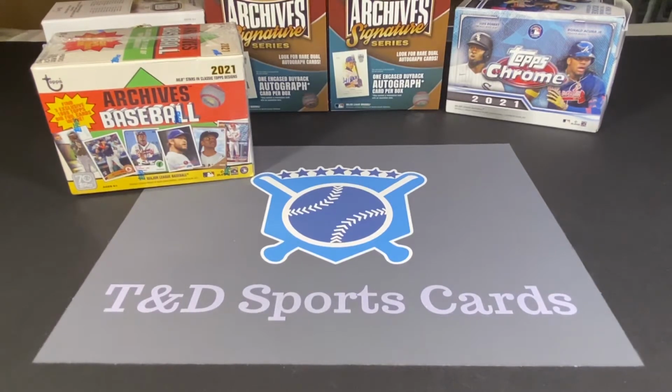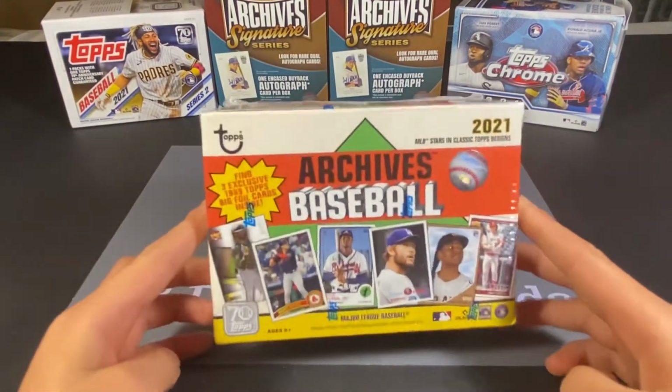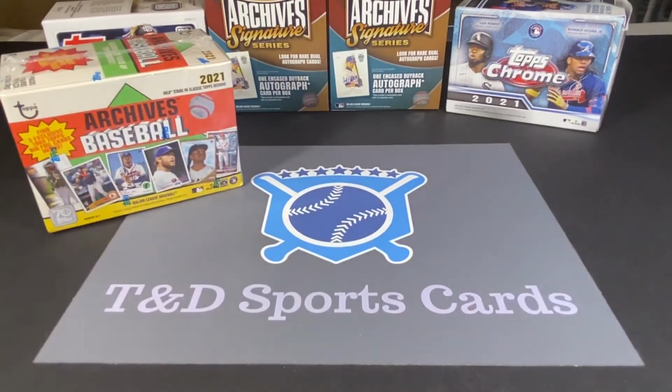So this is kind of fun. We have some product that we can share with you. As you can see, we have a box of 2021 Topps Archives. And these cards are cool because they display several different years of cards. This one looks to have, at least as far as vintage goes, 62, 57, and 73.